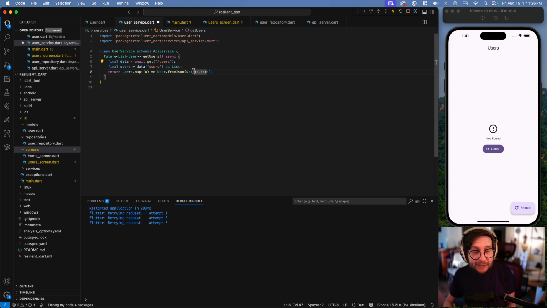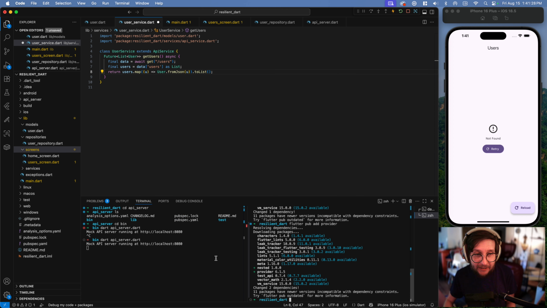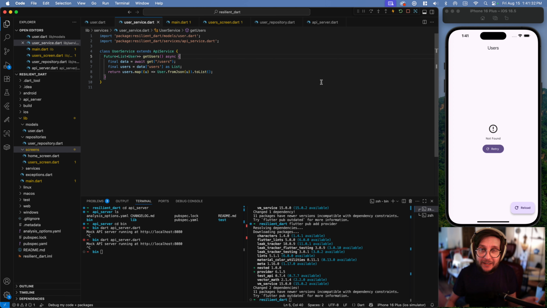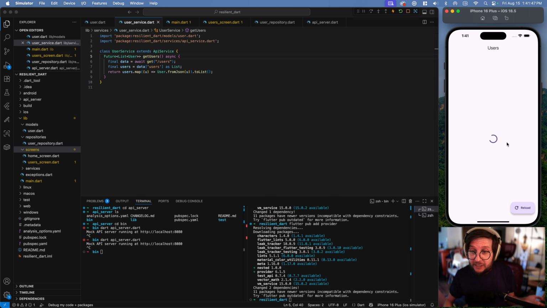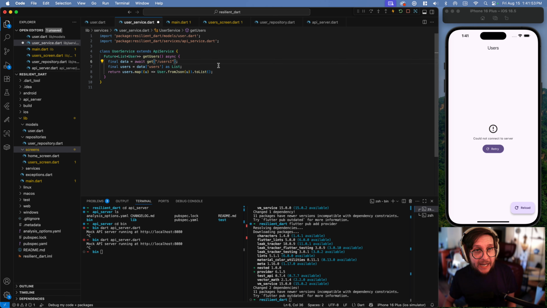Similarly, like we saw in the last video, if I go back and turn off my server, we'll emulate the server being off, or any kind of "I can't reach this thing." We should see after those few attempts that we get a nice pretty message. What's cool is we have this retry button in here, which is just using the same function that we're using everywhere else.